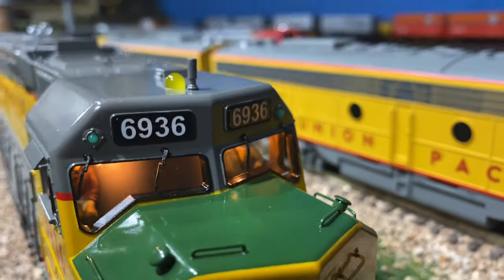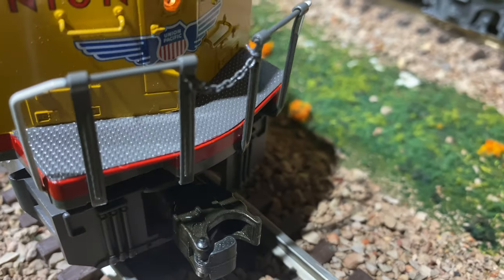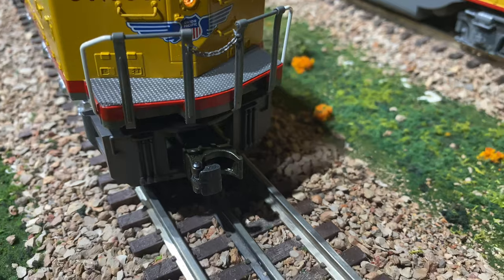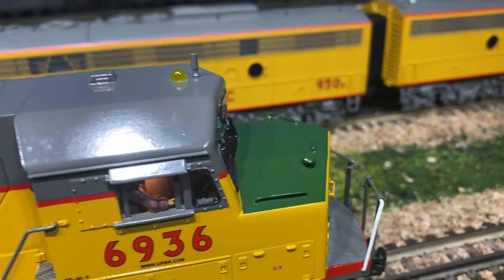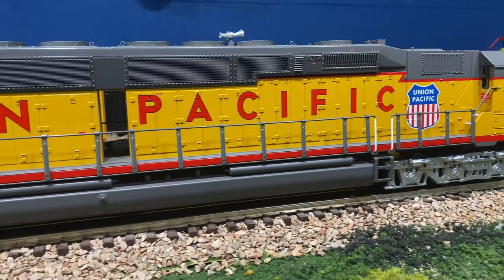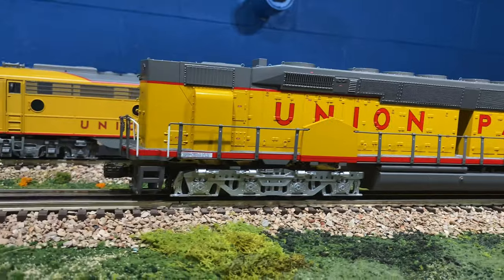The number boards there at the top. It's got safety tread. Got a real chain there between the handrails, the walkway there. There's one in the front. Nice electrical coupler. It's a really nice locomotive. I couldn't be happier. Big fuel tank on it. That fuel tank is huge.